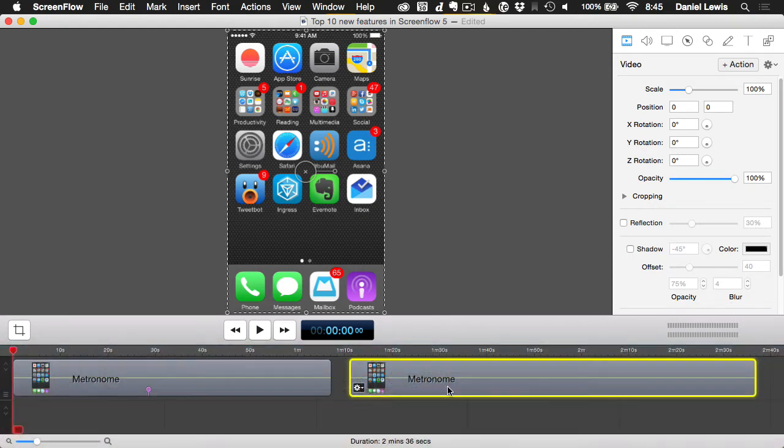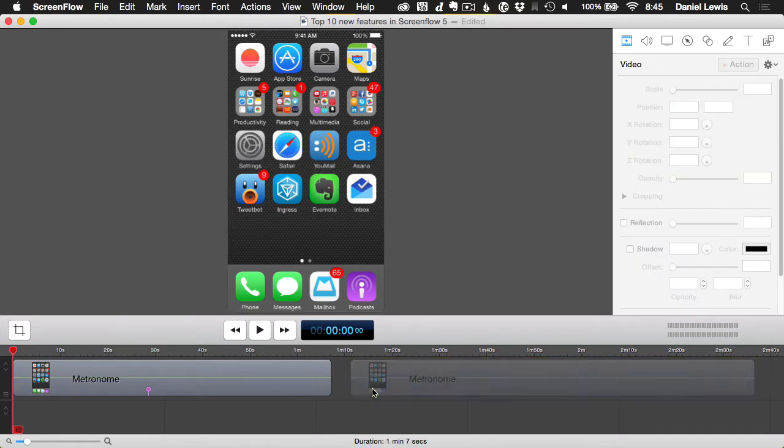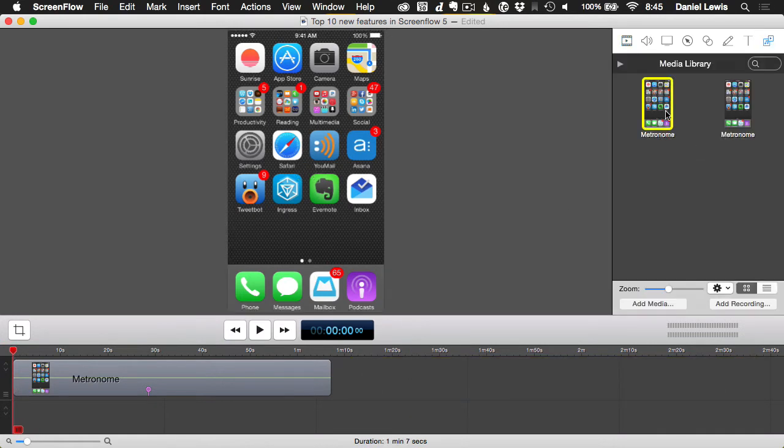New feature number 7, clean up unused sources. I have 2 different clips here in my timeline. I've decided I don't want that one. I want to delete one of these, but they're named the same thing. This could be even worse if I have 50 different clips in here of different resources that at one point or another I decided not to use.